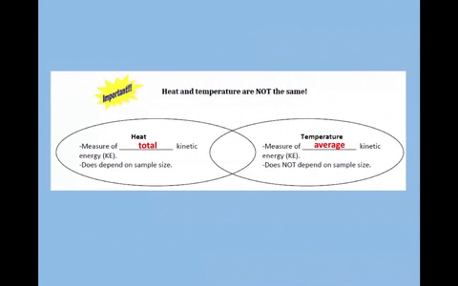Just a little difference between heat and temperature. Heat measures the total kinetic energy, so it does depend on sample size. The more matter you have, the more energy it has, so the total amount of heat can increase. Temperature, however, is, remember, a measure of average kinetic energy. So it's taking an average of all the thermal energy in a sample, so it doesn't depend on sample size.